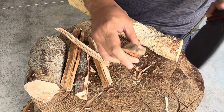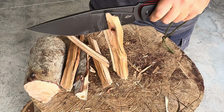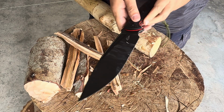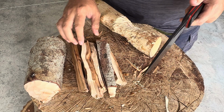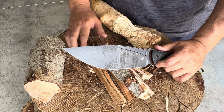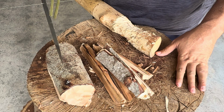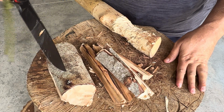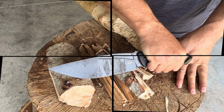So you could see right here, let's do one more. See right here that it's doing pretty good. And I just almost went through that knot, but so far so good, man. We are looking good. I think this is a good test for the vertical batoning. I'm going to save this for the end, or maybe doing some stabbing later, okay? And a divot.